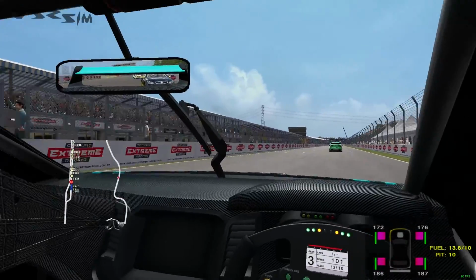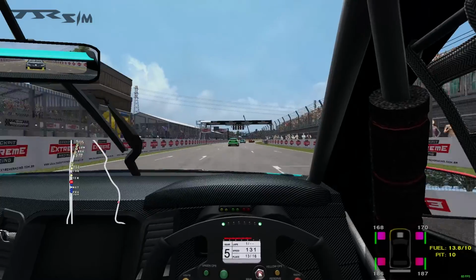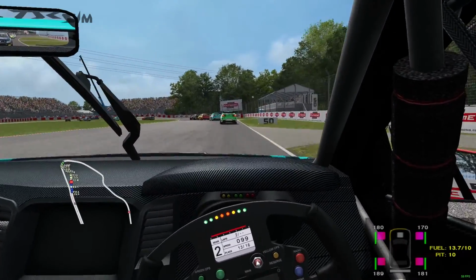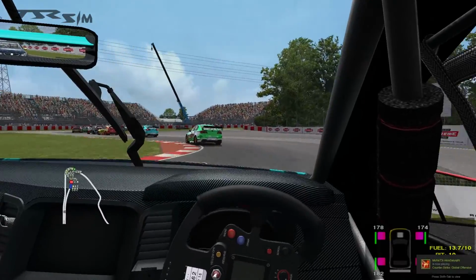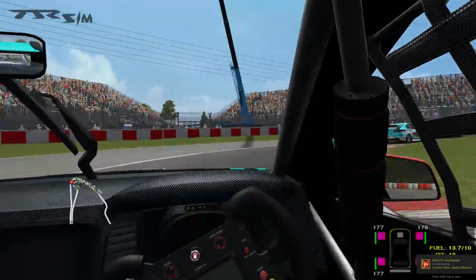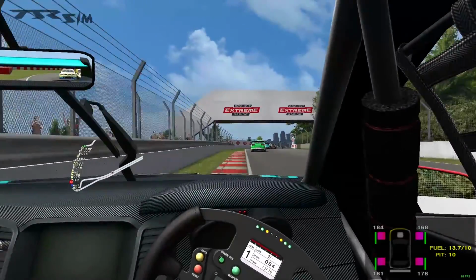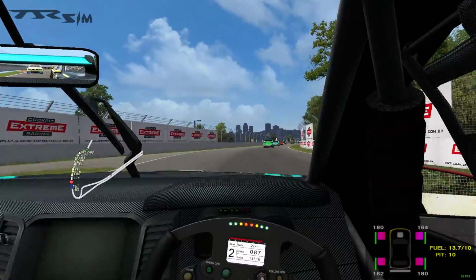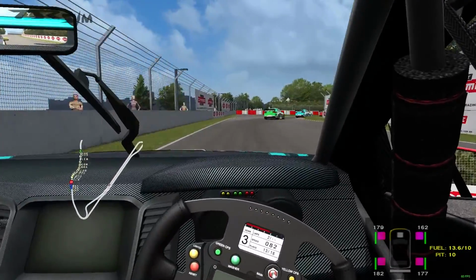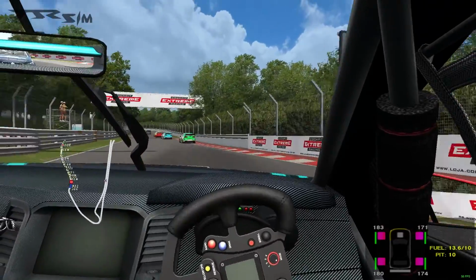I do have a few of them bump into the back of me when I'm into the slow turns, like turning onto that front straight, which could really mess you up. Taking you almost completely from 6th place to last place, depending on how many of the train of cars are coming. After a couple laps, they get spread out nicely, but it'd be nice to see that they get spread out a little bit sooner.